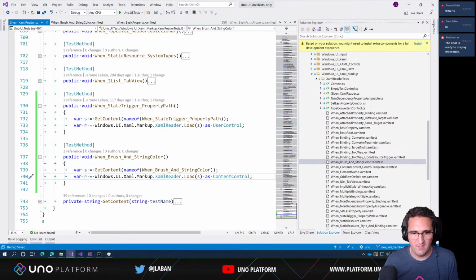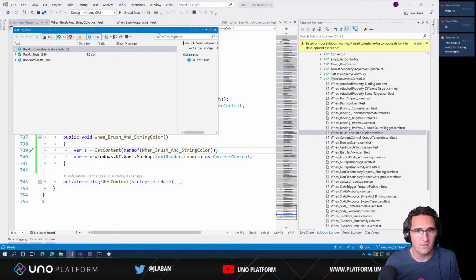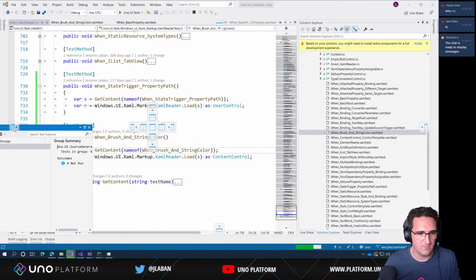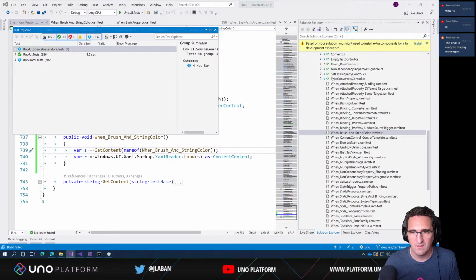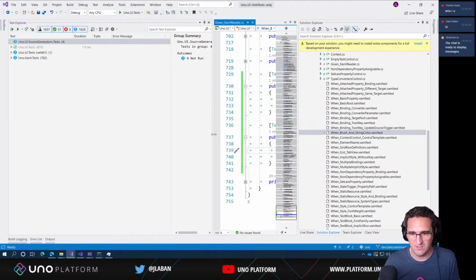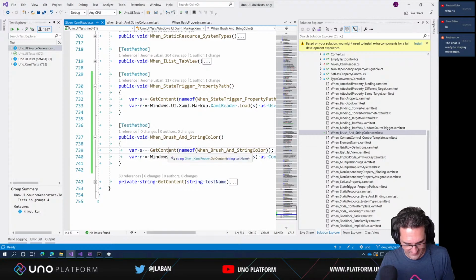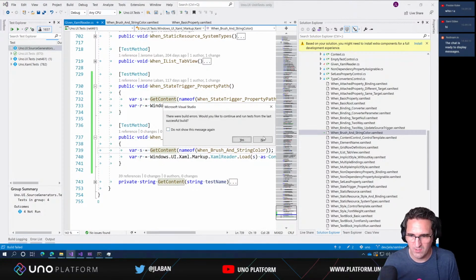And we're going to run that one specifically. I don't know if Test Explorer is here. Okay, let's adjust that a little bit because real estate is not that good. Okay, so it failed to build. I'm not sure exactly why.